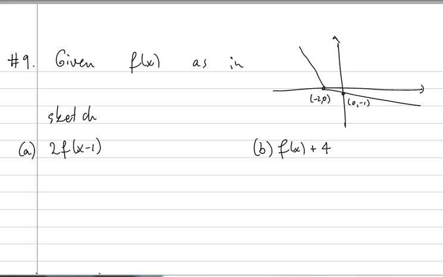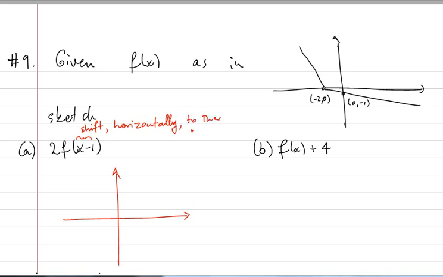Here we want to apply some transformations in the plane. So these are some horizontal and vertical shifts and stretches. So this one is shift horizontally because it's next to x, and it's shifting by -1, which is the opposite of what you expect. So you shift to the right by +1. And this is a vertical stretch.